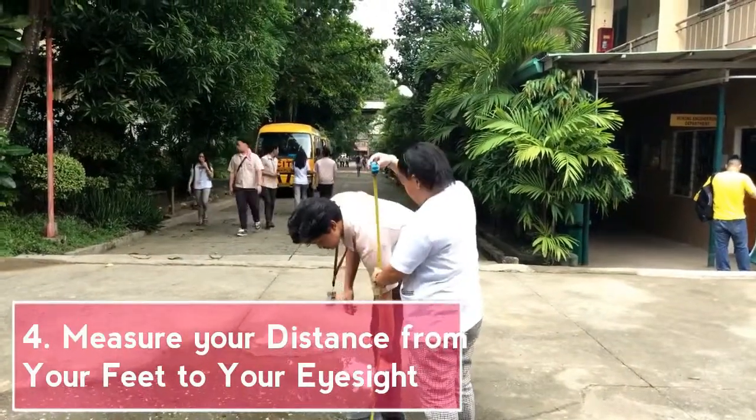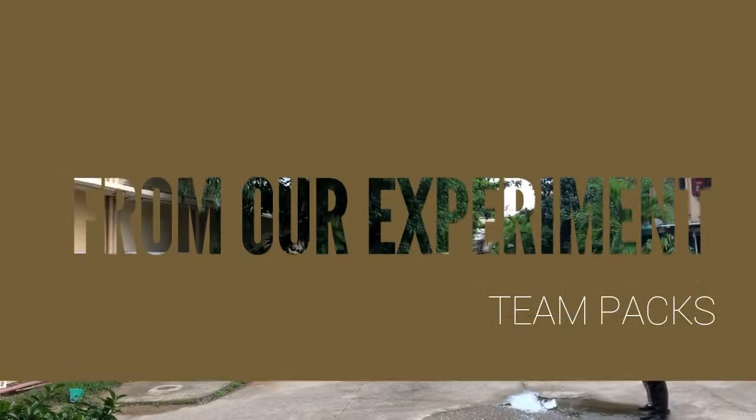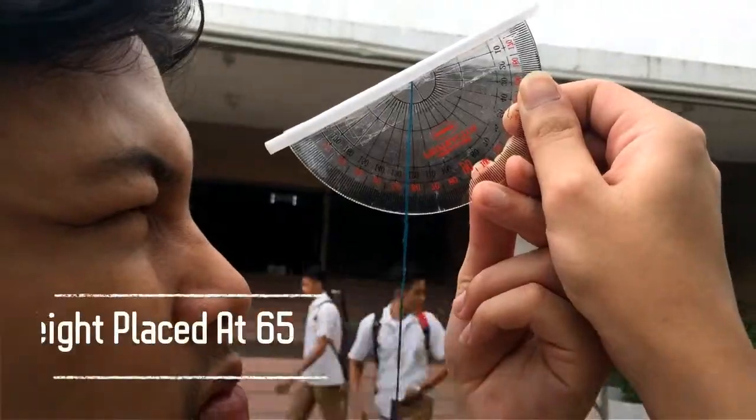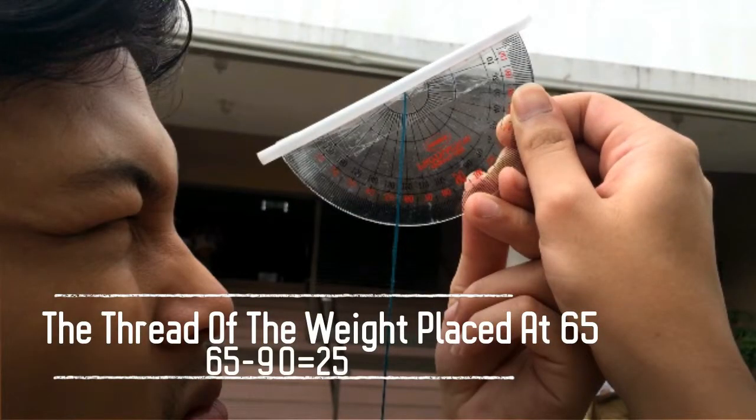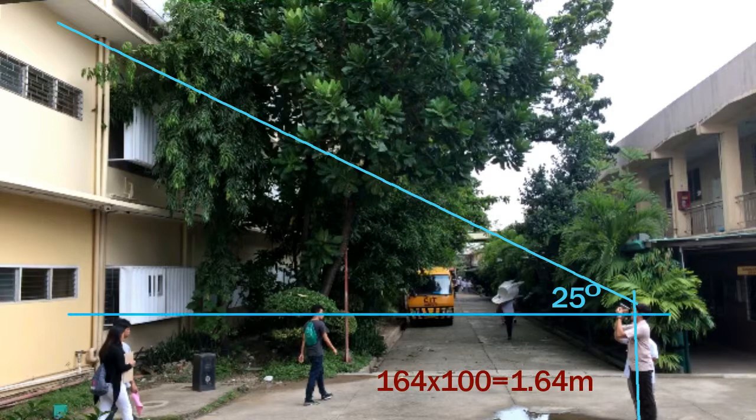Next thing to do is measure the distance from your feet to your eyesight. From our experiment, the weight is placed at 65 degrees. Now we will subtract it from 90, so that is 25 degrees. And the distance between his feet and his eyesight is 164. Now we will convert it into meters, so that will be 1.64. And his distance from the building to his spot is 9 meters. And now we have left what is the height of the building.